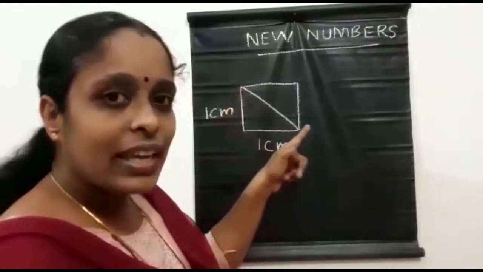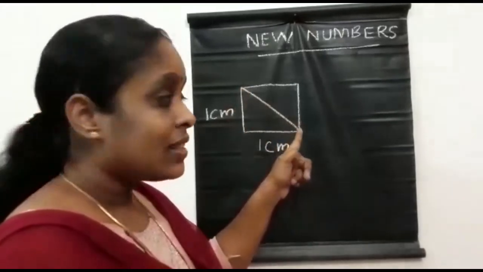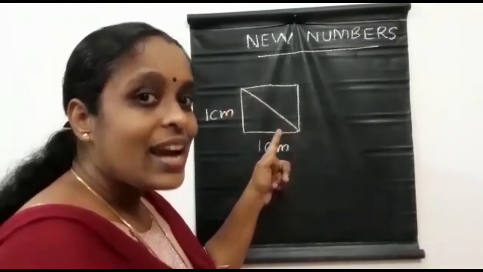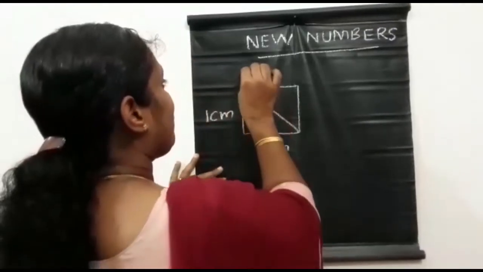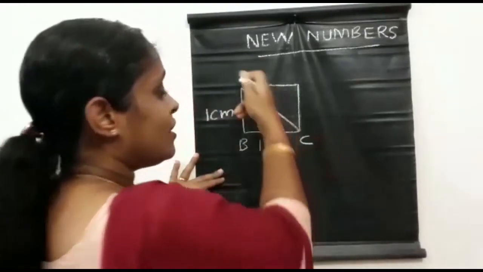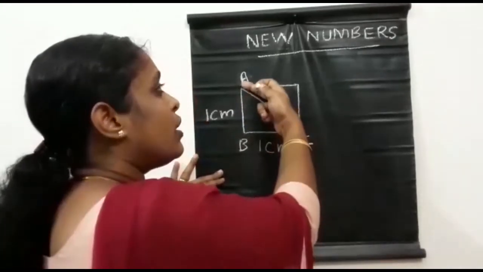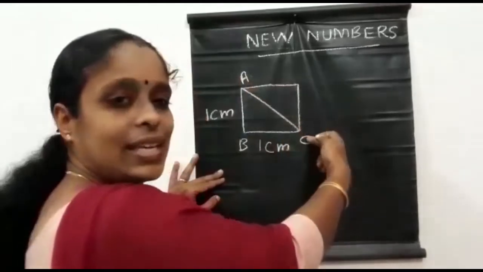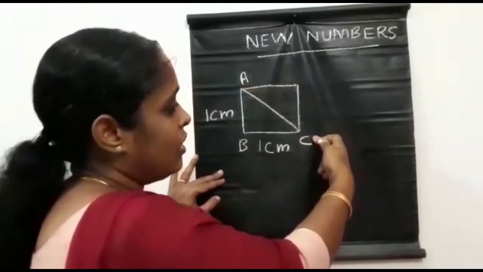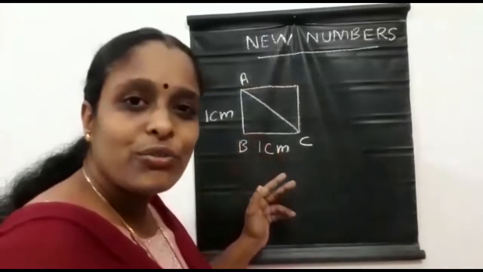Here, you can see this is a triangle. This is not only a triangle, it is also a right angle triangle. And I am giving the name as ABC. This is a right angle triangle ABC. Now what do I want to find? We want to find the length of AC. Length of diagonal, that is length of AC. What do we use for that? How can you find the length of AC?